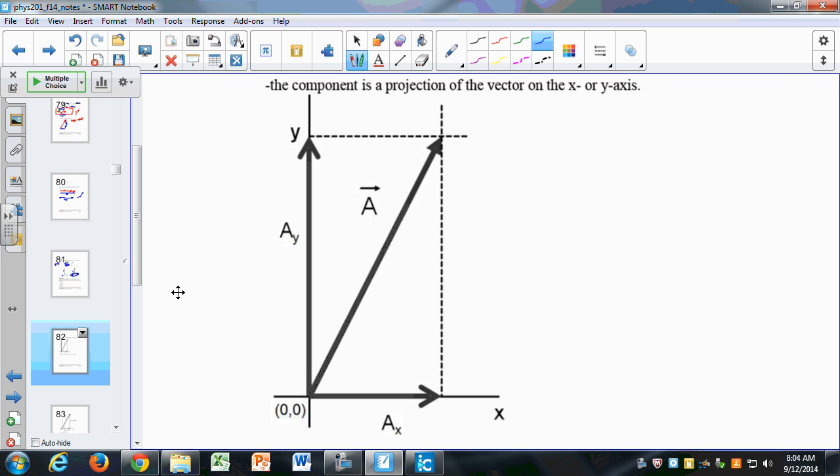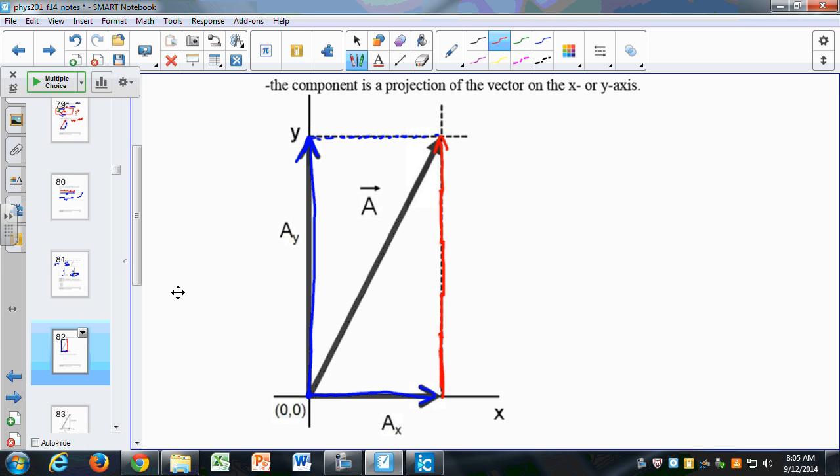You can find it just when you graph it, if you just drop a horizontal line over to the vector, and it'll give you from the beginning point of that vector A up to where you drop that horizontal line over, it'll give you the y component. So this is just a projection of the vector onto the y-axis or onto the x-axis. Now I can also redraw this, because remember, I can take my vectors and I can move them around however I wish. So I can take this vector and move it over here. If I do that, I can redraw my AY vector.